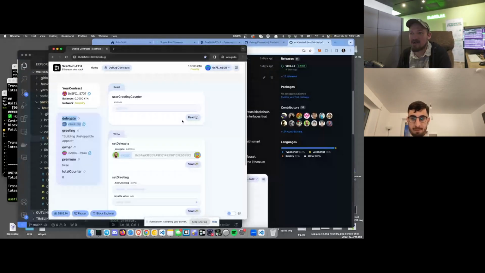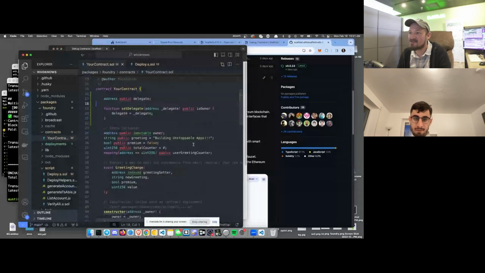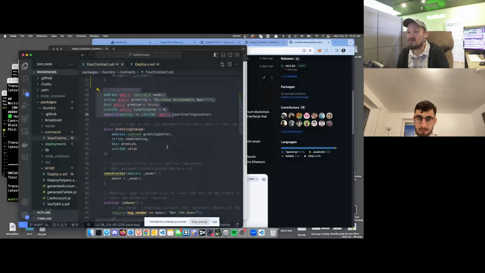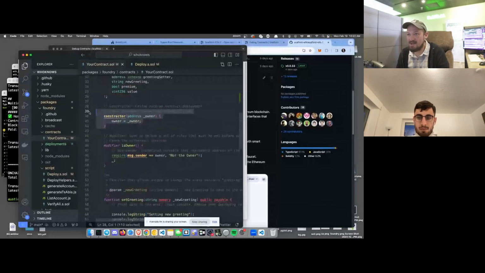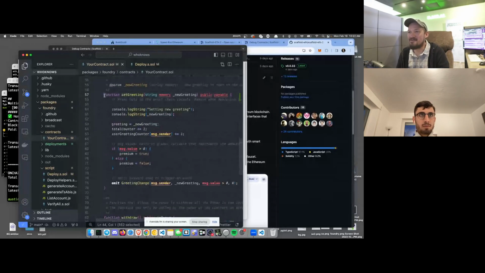Okay, let's play with this smart contract a little bit more to understand what else is going on. It's kind of a classic greeter contract where we're storing a greeter. Looks like there's some other values here. I think what we're doing here is just showing you the primitives of Solidity as a language. You should kind of know these primitives pretty well. There's examples of events, how the constructor works, example of a modifier. And there's really only one function here, and this is a set greeting, and it's payable.